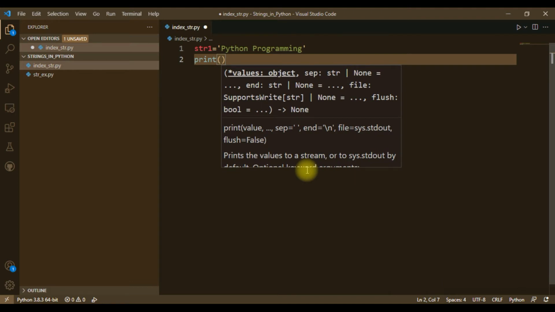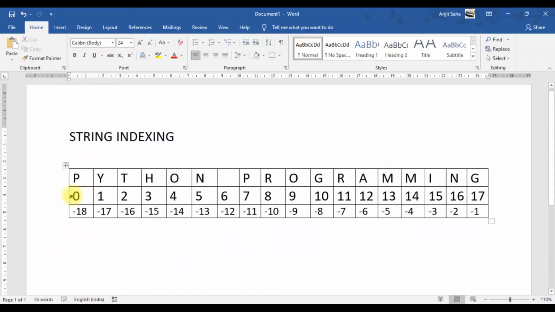the particular character at the fourth index position, when I say fourth index position, it actually means the fifth position in the string, as I showed you, because it starts from 0. Whenever I say the fourth index position, it means 1, 2, 3, 4, 5. If we start from 1, it will be the fifth position.